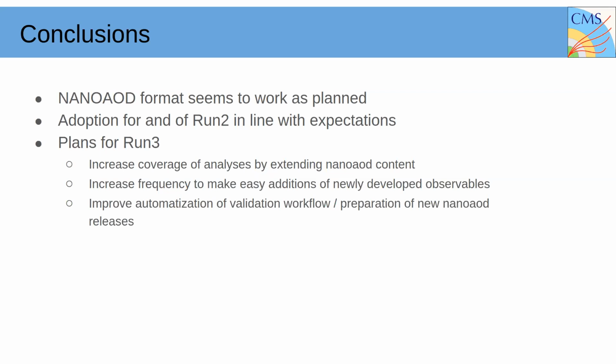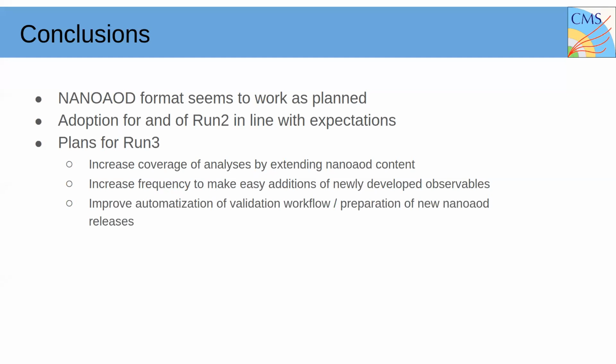and the adoption in Run 2 is in line with the expectation. I'll say the plan is to boost that for Run 3 to increase the coverage by extending the content. In fact, in principle, even if we double the size of the nano AOD, it will not change much in terms of our computing model, because the footprint is still pretty small.